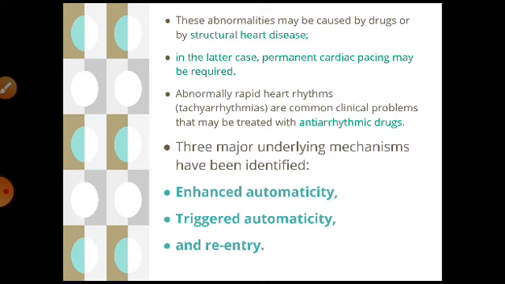Now, when these conditions happen in a particular location in the heart, then we give the name accordingly. If the flutter condition comes in the atria, we call it atrial flutter, right? When it comes in the ventricle, we call it ventricular flutter. In the same way, fibrillation, we call it atrial fibrillation, or if it happens in the ventricle, we call it ventricular fibrillation, right? So these terminologies are given in this case, and the same thing happens in the case of bradyarrhythmia as well.